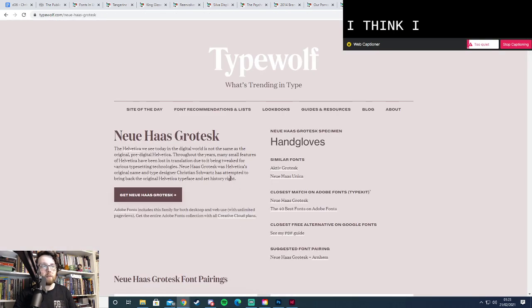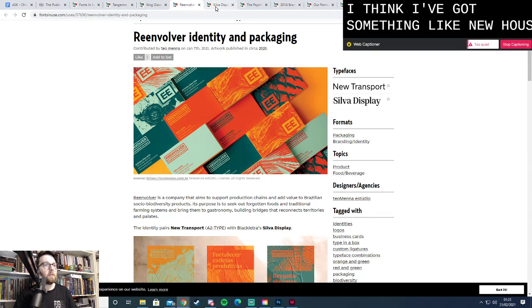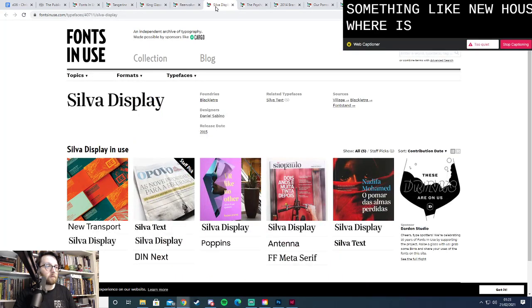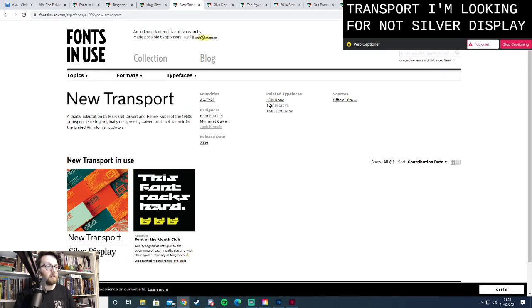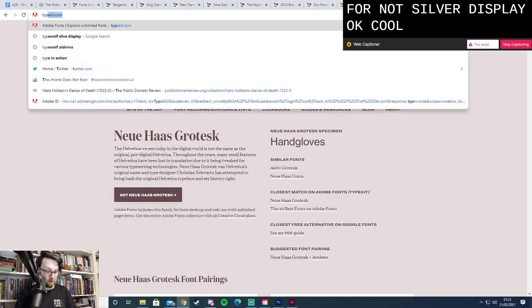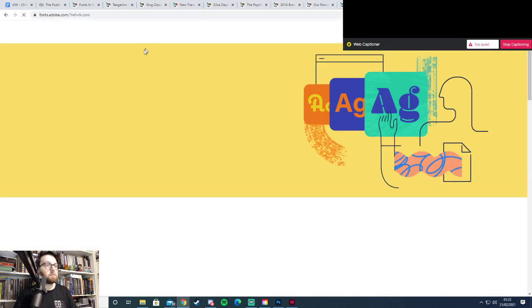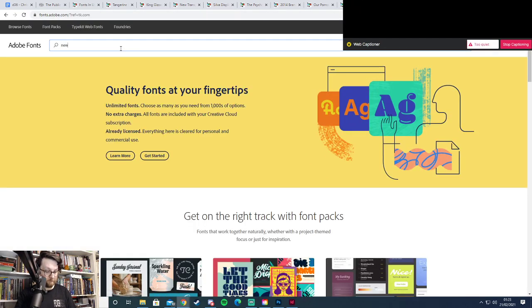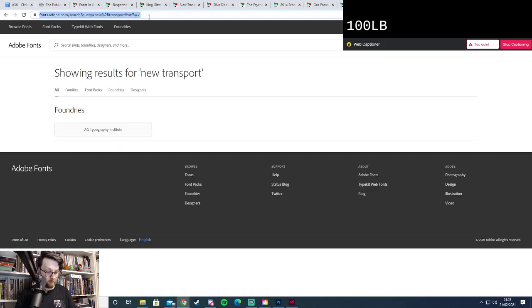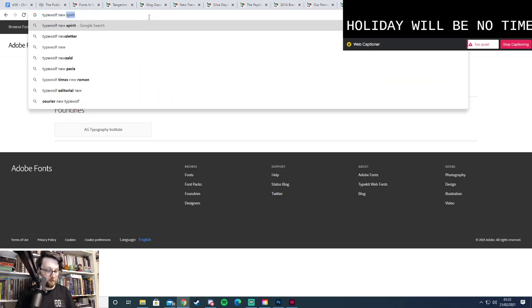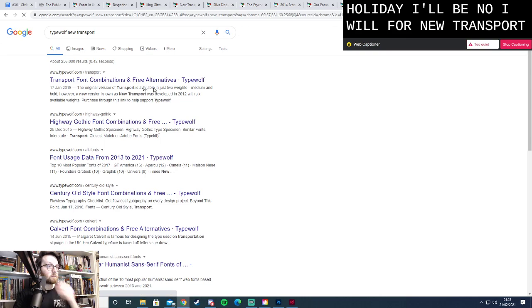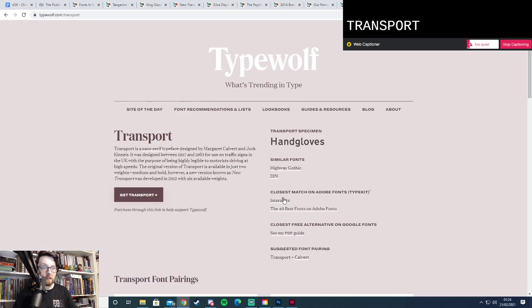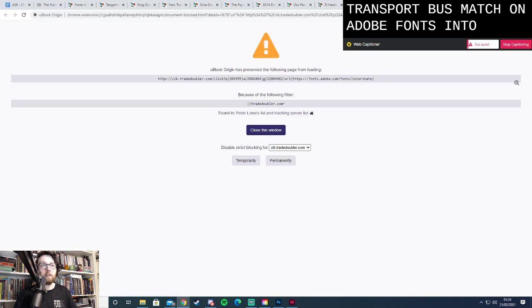Oh, I think I've got something like New House. Where is... It's New Transport that I'm looking for, not Silver Display. Okay, cool. Probably not on Adobe, no. Type Wolf, New Transport. Transport, closest match on Adobe Fonts, Interstate.